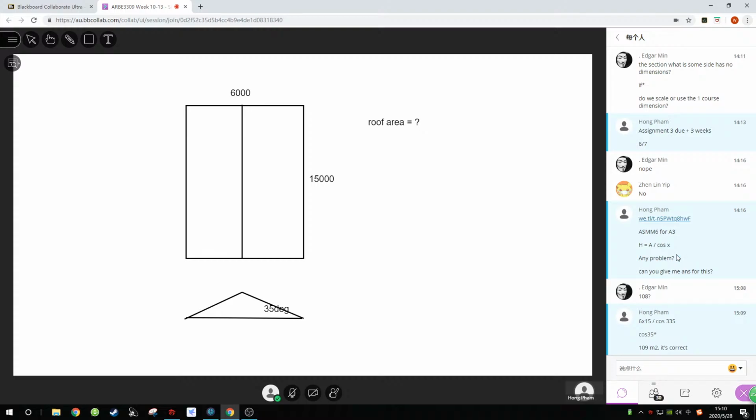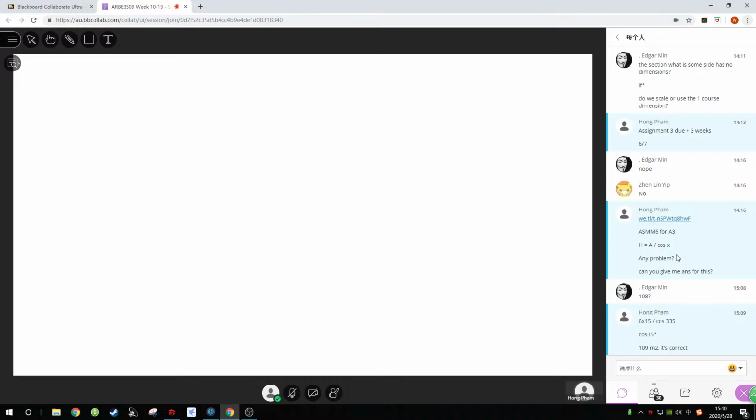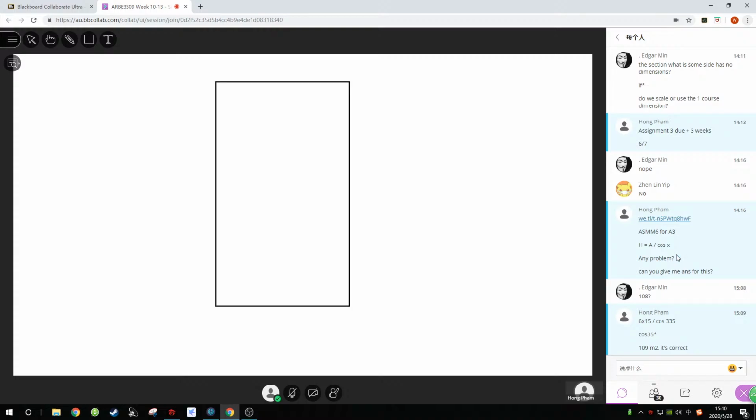Okay, now we have another question. Let's say we have this roof, a hip roof. I think if you learned before, you shouldn't have any problems.